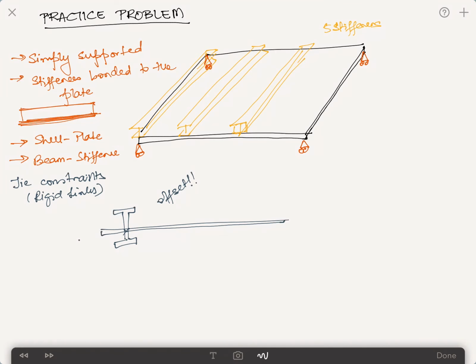So what I want you to do is work out this particular practice problem step by step, first by creating the beam. You already know how to make a profile, apply a beam orientation to a part, etc. Then make a plate. In the assembly, put all of this together. And in Patran, of course, you work in the same assembly section, so there's no assembly and part, but you have to make the same part 5 times and then put it on the shell. And then you have to tie them together by means of tie constraints.